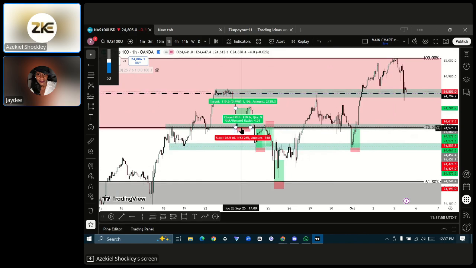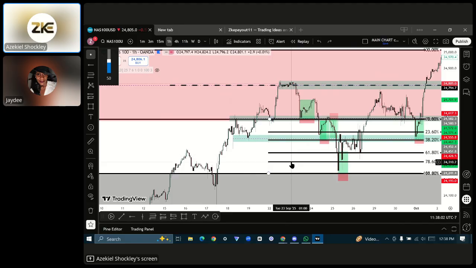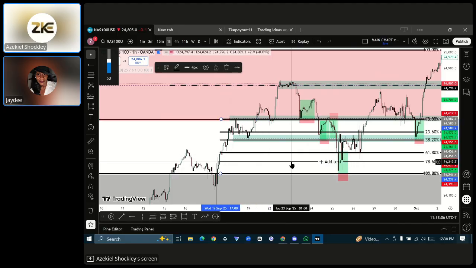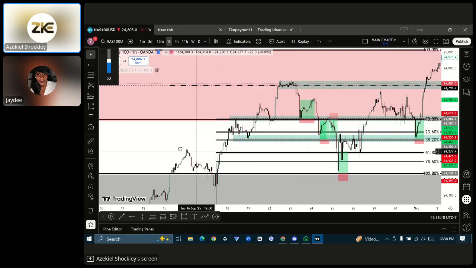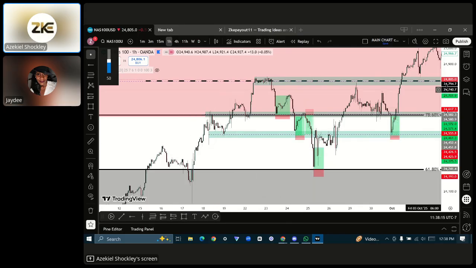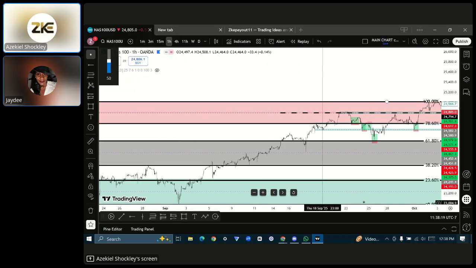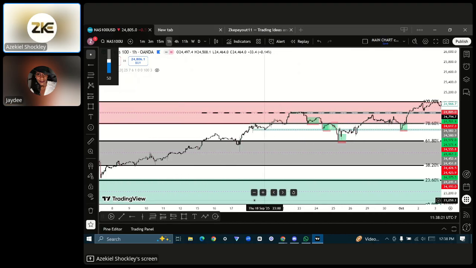Yep, I only take trades in my area of interest because I know it's an area of interest for a reason, right? Except the one on the bottom. That buy, yeah. The reason I still take that buy is the area of interest is just a confluence. My entry points are my fibs. Even if I take off my fib, you see how that is the top of my auction zone? I take buys there.